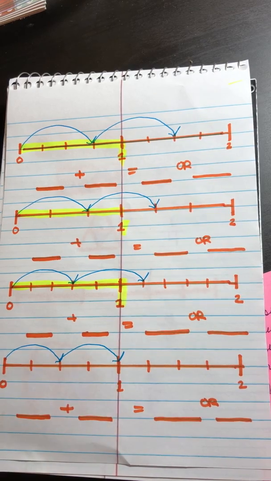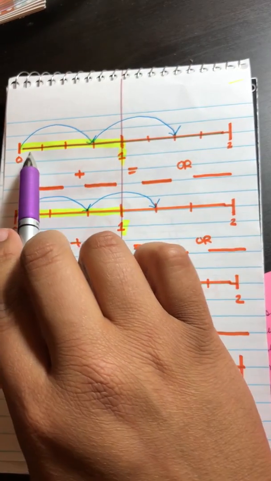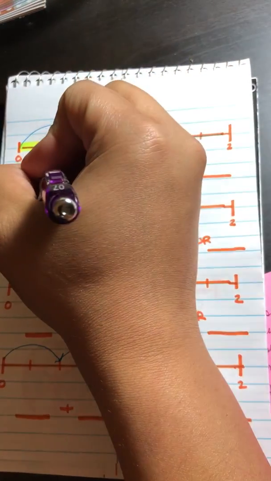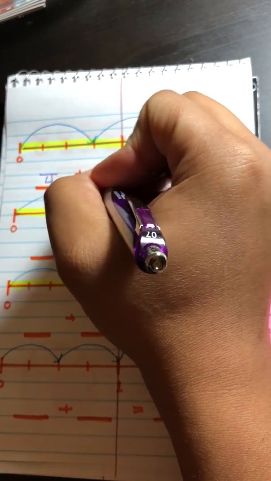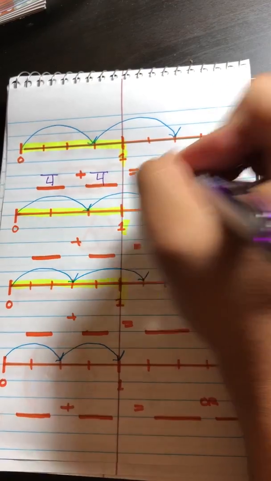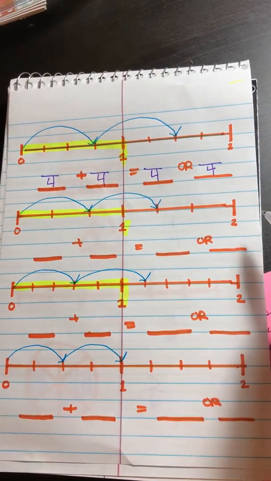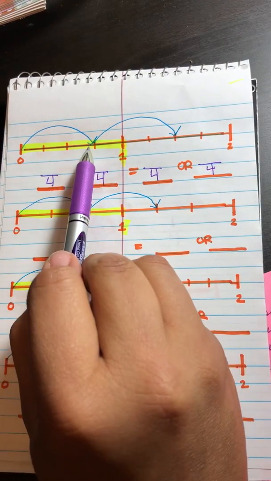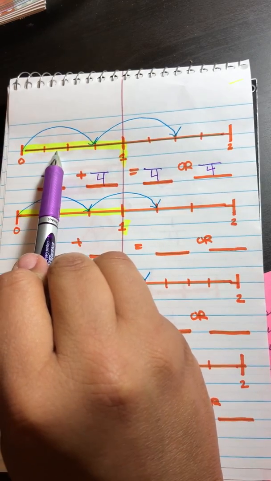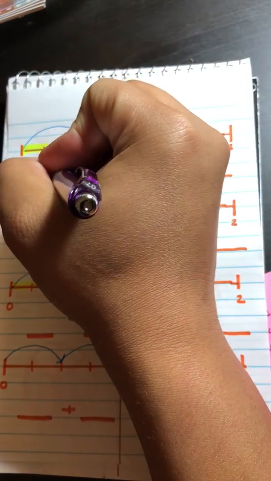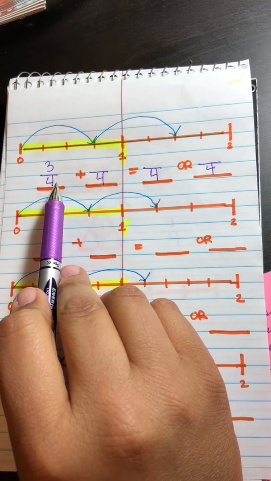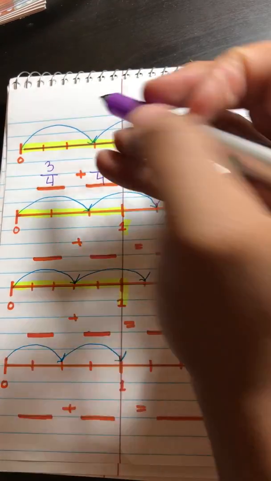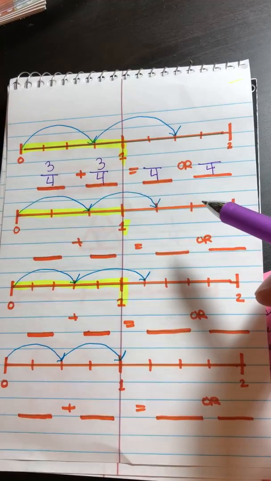If I'm only talking about the pieces that add up to 1, I'm noticing that in this top number line there are 1, 2, 3, 4 pieces. So any fraction that I make is going to have a denominator of 4. Now I'm looking at how many pieces are taken up by one jump. One jump looks like it's taking up 1, 2, 3 spaces. So my first jump is 3/4. My second jump is taking up 1, 2, 3 spaces. So my second jump is also 3/4.